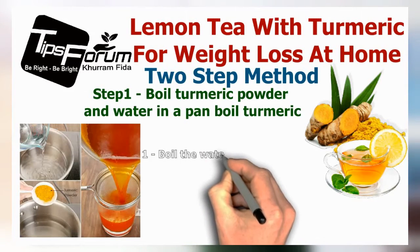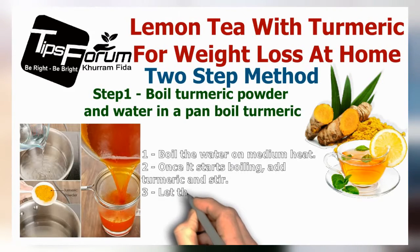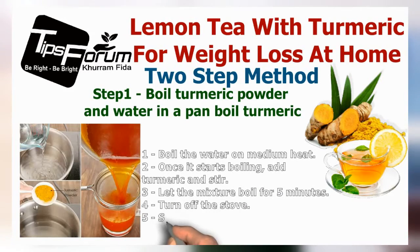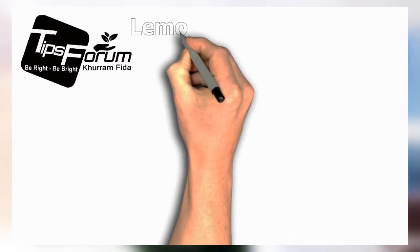Number 1, boil the water on medium heat. Number 2, once it starts boiling, add turmeric and stir. Number 3, let the mixture boil for 5 minutes. Number 4, turn off the stove. Number 5, strain and transfer the turmeric water into a cup while it's hot. So guys, that was our step 1.